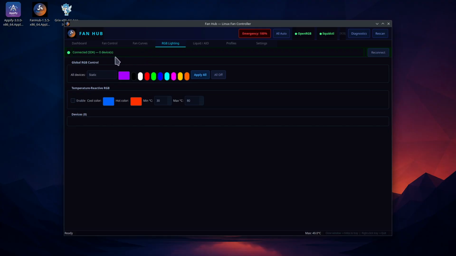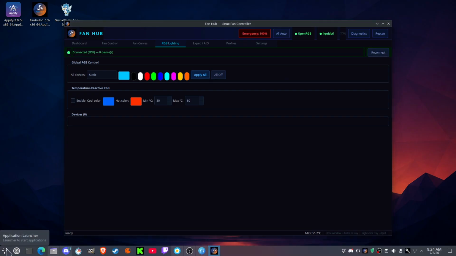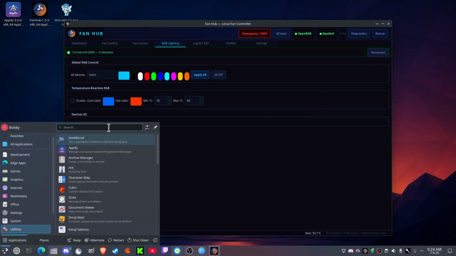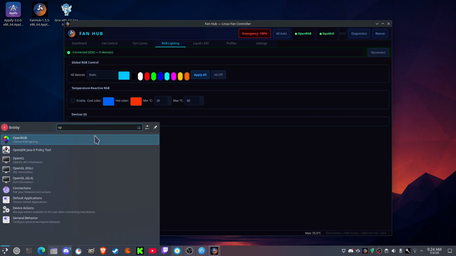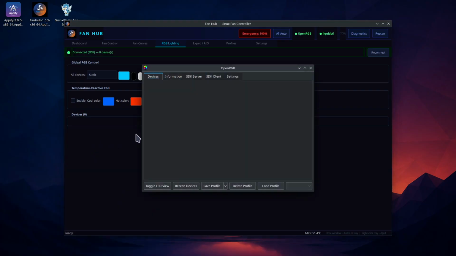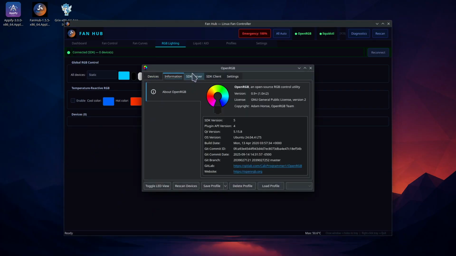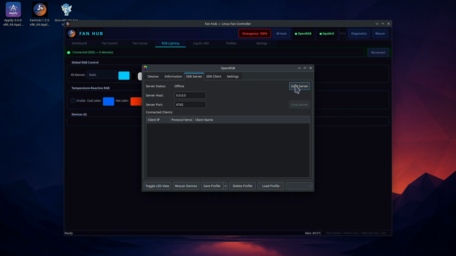Now it will still see your keyboard stuff. I do have a Corsair keyboard. Now here's the reason why it's not showing up right now. It's because I have to reconnect OpenRGB, and for some reason it's not reconnecting with this. I don't know what's going on here. That's supposed to reconnect it. So we will have to go ahead and set this up, start it.